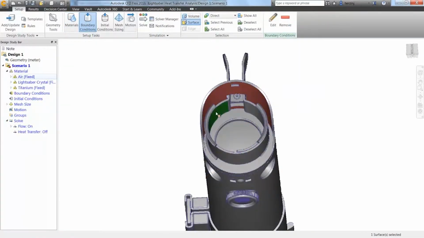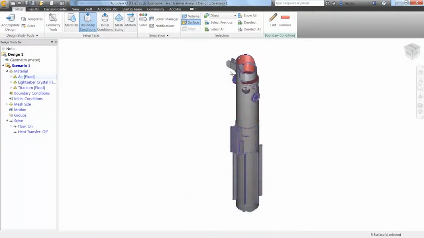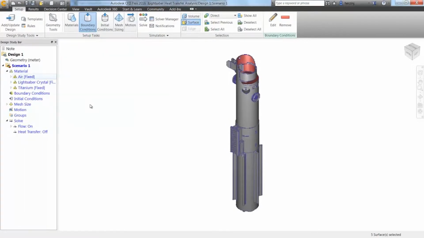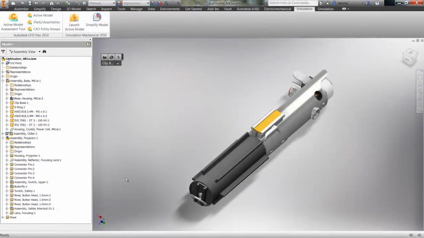Next, we have to apply our boundary conditions. Selecting a few surfaces allows us to define the temperature at the top of the lightsaber. This temperature is going to be 1600 degrees C. Of course, the Jedi have found a way to make this passive, emitting heat and energy only when using it for cutting or fighting. Finally, we're going to use the Death Star, or the Cloud, to run the analysis and free up our computer for further analysis work.